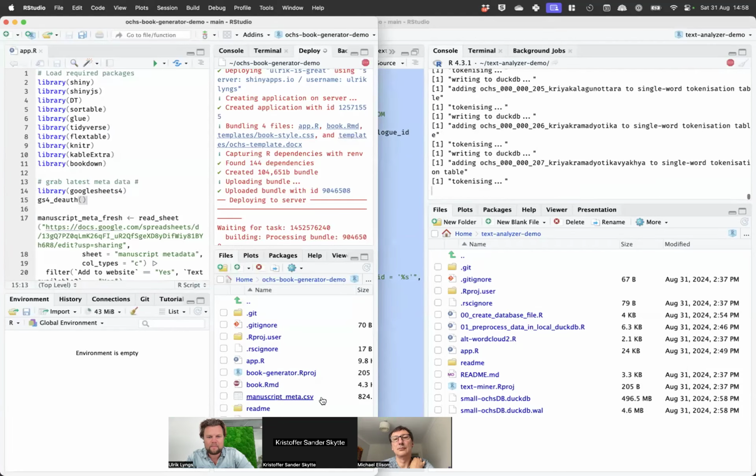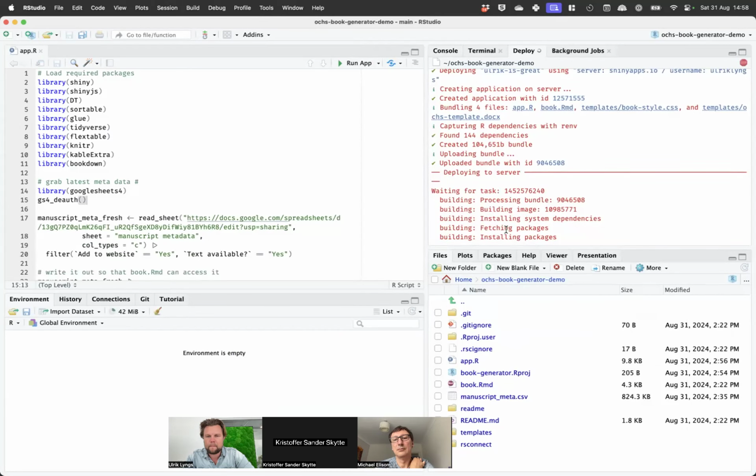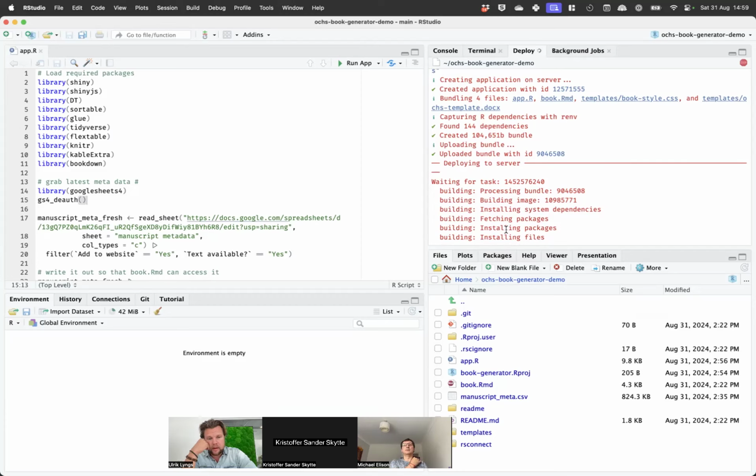So, Ulrich, what about having individual databases for each of the main documents? Would that make any difference? Because then, at least, as I said, you don't really need to create a huge database every time. So you mean that each manuscript will have its own database, and then search across those? I was just thinking about how quickly things are being generated and what may be the most efficient approach from a server side. I don't know.